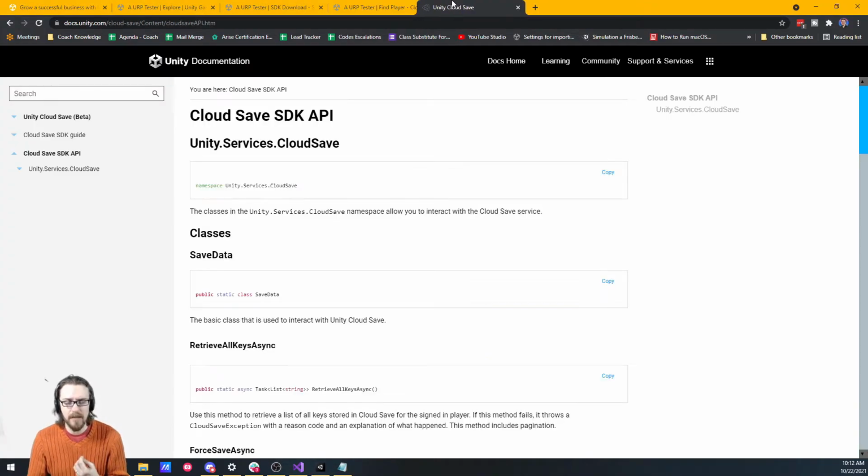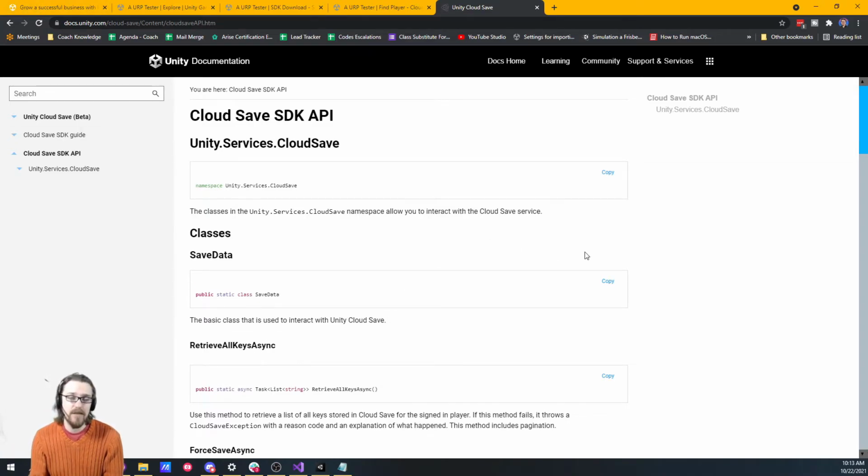by default, it's set up to sign the player in anonymously because Unity doesn't have a login system. When I first was reading through this, I'm like, oh, Unity's going to have its own player base, I guess, kind of like Steam and whatnot. They're going to have Unity credentials that players can use to log in. No, they have an anonymous way to log in. But the problem with that is if a player switches devices, there's no way for them to transfer their data, and there's no way as you as a developer to find their data.